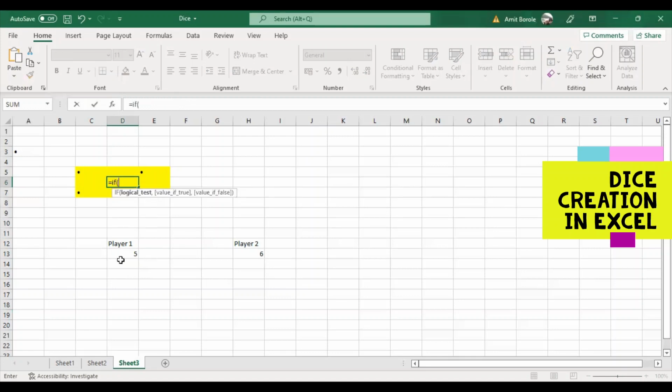Like if this randomly generated number is equal to 1, then A3. If second if loop, this randomly generated number is equal to 3, then A3, and again if the same randomly generated number is equal to 5, then A3. A3 is a dot, otherwise it should be a space. And we need to complete 3 loops.